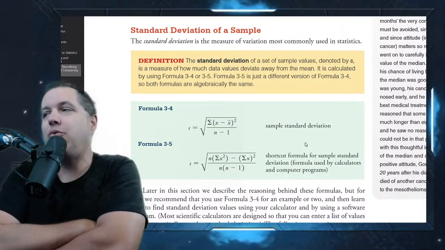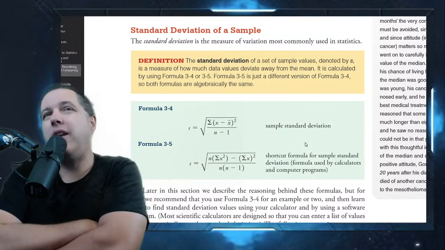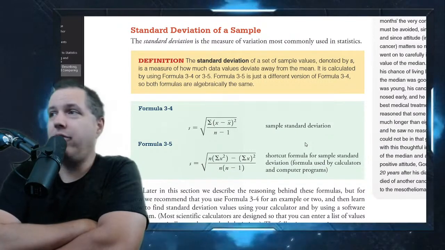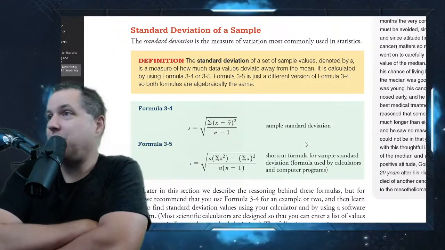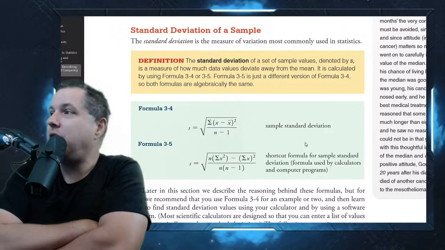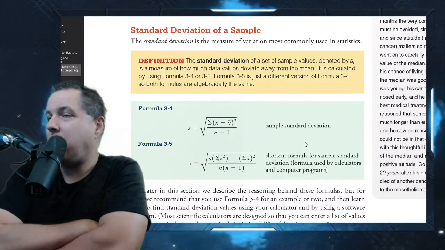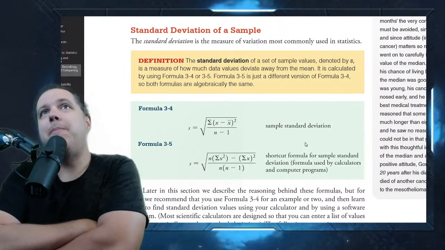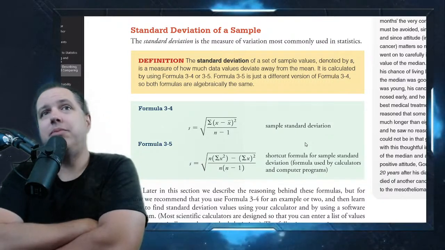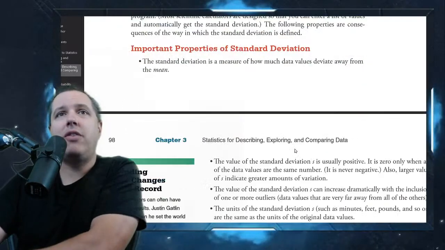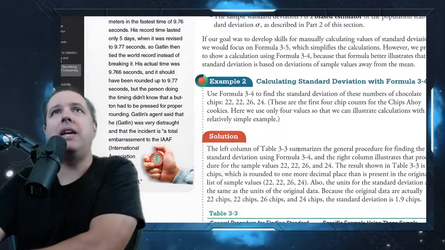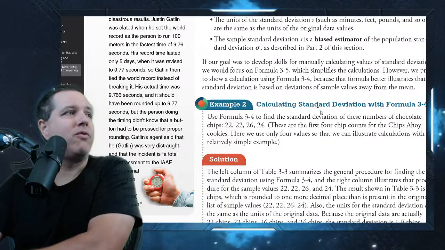When I do this in class, when we have more time, I make students do one example standard deviation by hand with only a few points, like 6 or 7 points, maybe 8 points. Past that, it starts to get a little tedious because you have to do calculations on each piece. But for 5 or 10 minutes to figure that out, it really helps give an understanding of how that works. So I think there's one in here. Yeah, they do one by hand here, calculating standard deviation with formula 3-4.